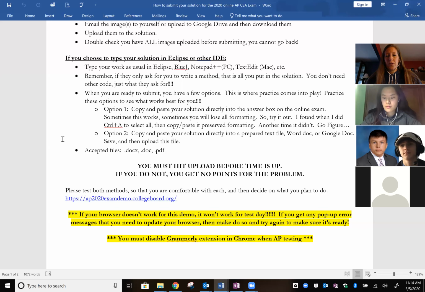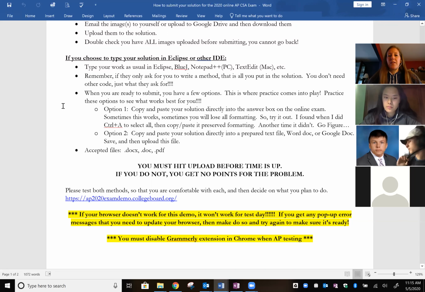I was just confused because it said that the text file was accepted. It very well might be. I'll have to double check. Now that I think about it, I do think a text file was accepted, so I will double check that, and if it is, I will update this document. I know that a Word doc, a Google Doc, and a PDF are all accepted, and I know that a .java file is not accepted. I feel like the text file is accepted too; for whatever reason, I left it off this list. I will double check once we get off this Zoom call.